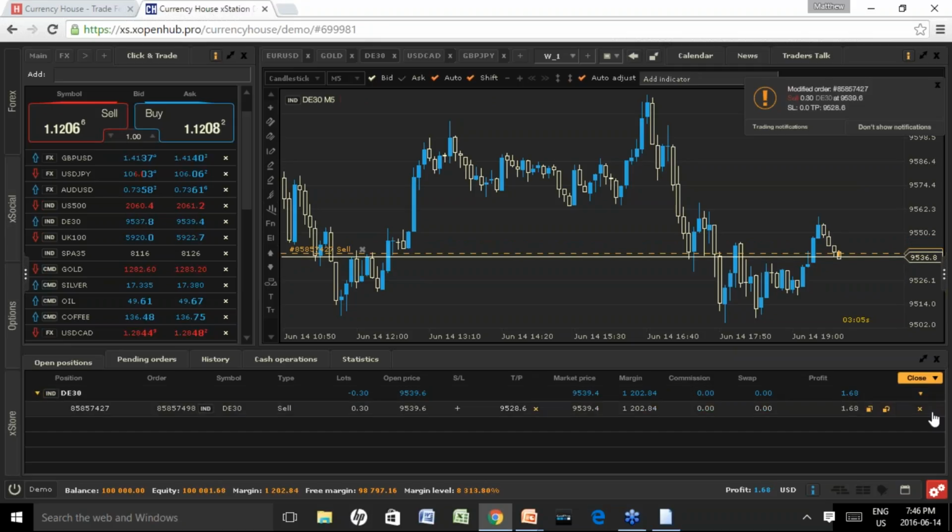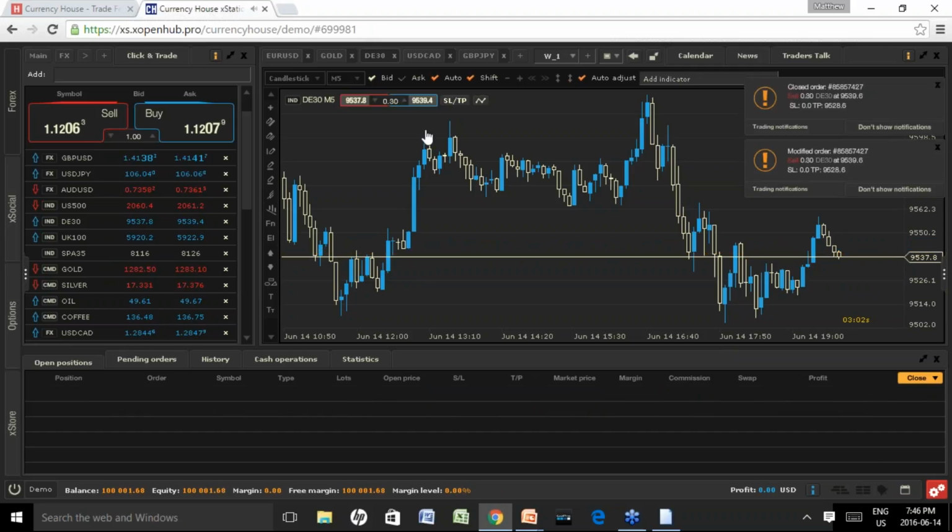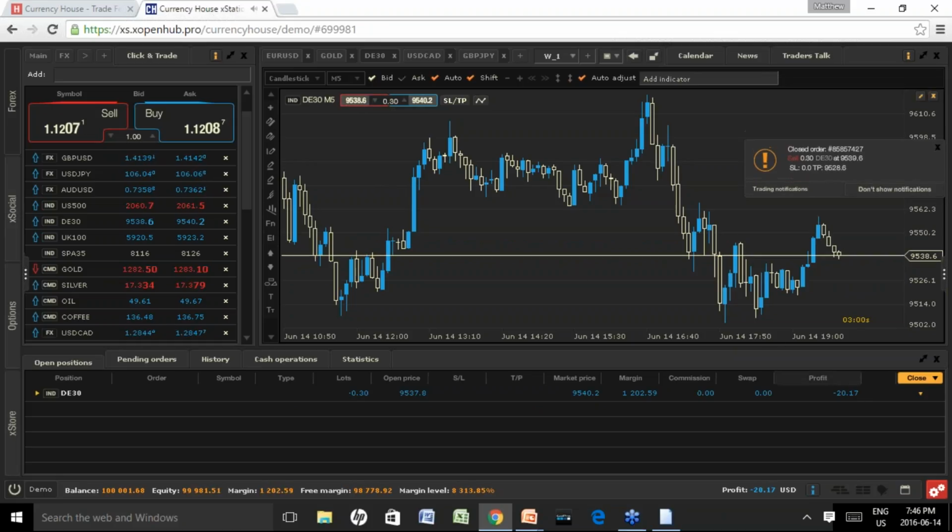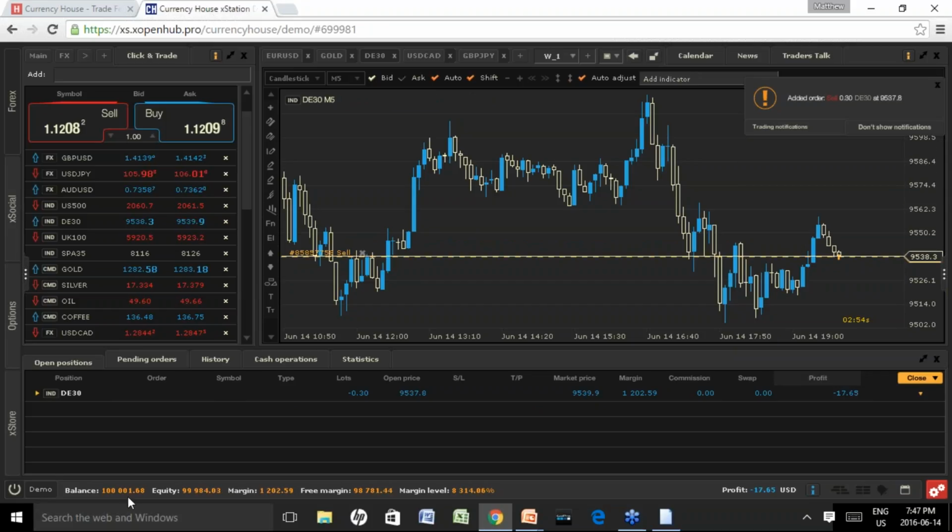I'm up $11. If I really wanted to get out of the trade, I could, and then I could take the inverse of the position. I could retake the position. It really allows you to just get in and get out at really small gains. So I unfortunately missed it. I only got $1.68, but still I'm up $1.68 on the day, so I can go buy myself a can of pop.